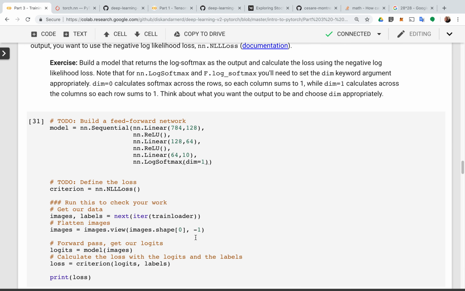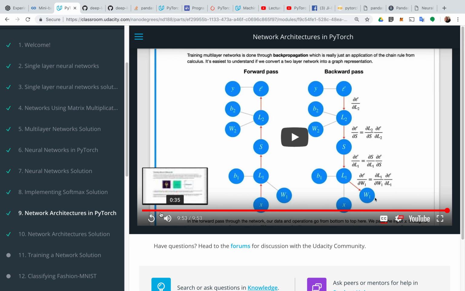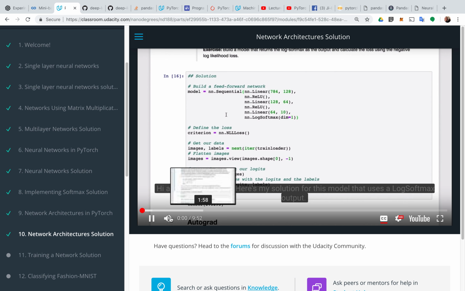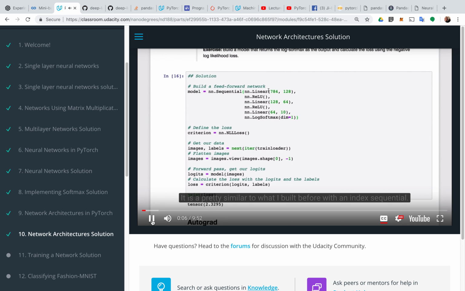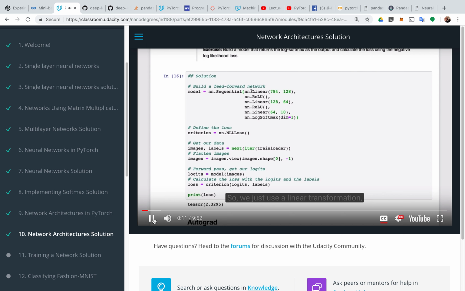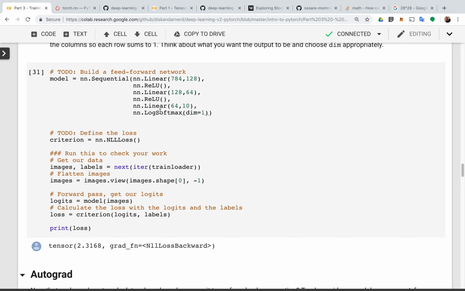I think this is correct. Let's see the solution. I think this one, right? Yeah. So it's defining the nn.LogSoftmax with dimension equals to one. So I was correct. Yay! So I was correct.